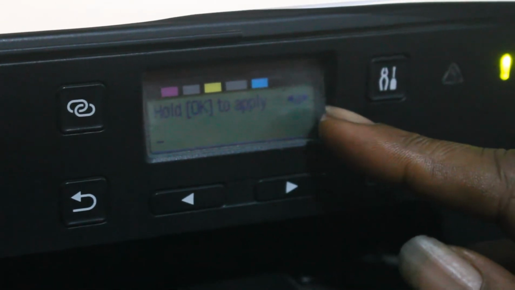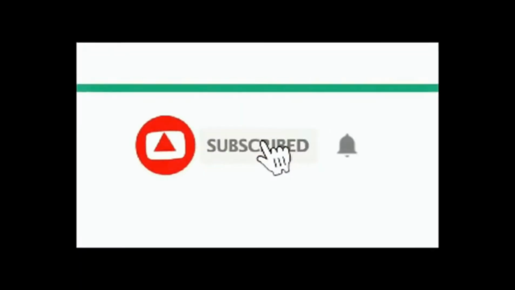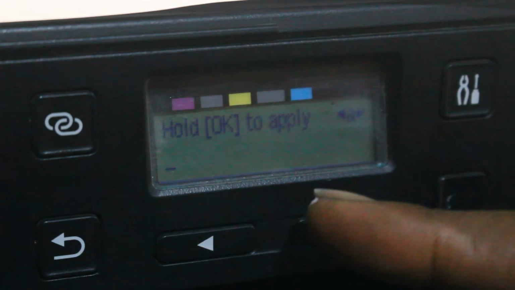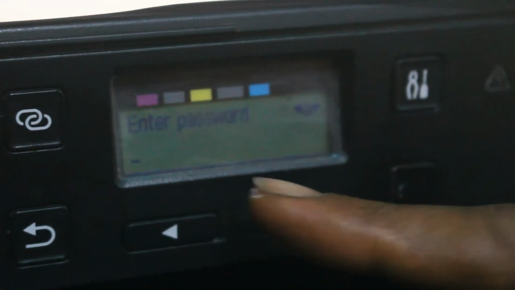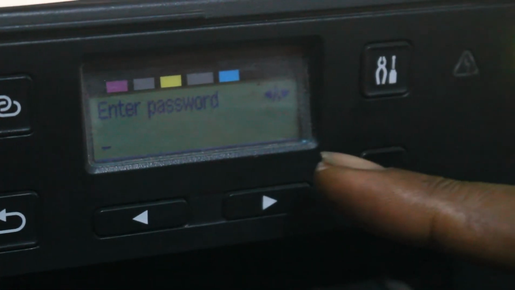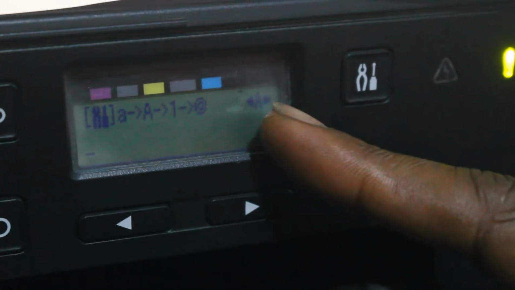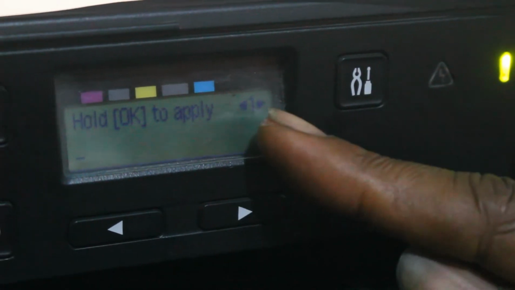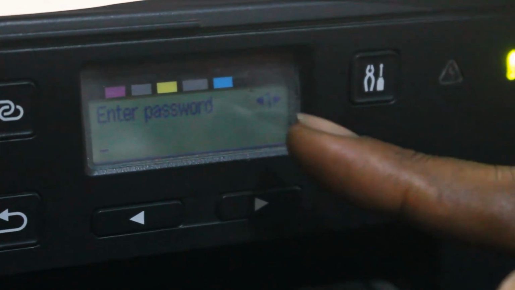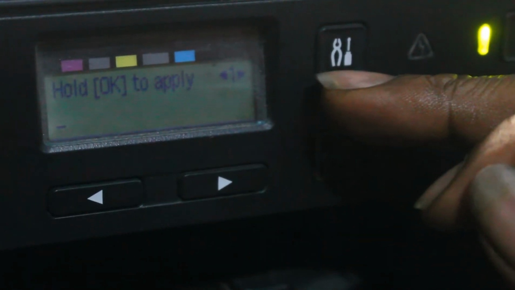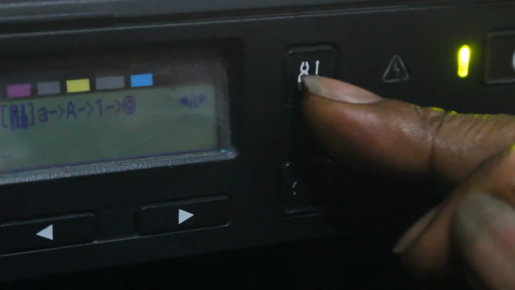If you look at this place closely, you see that it's in alphabet. If your password is in alphabet, you just go ahead and enter it. If it is not, you can click here, you change to capital letters, all caps. You click again, it changes to numbers. If your password is in numbers, you click here to alternate so that you can type whatever you want to type. If you need to type symbols, you click here. See. So I'll just go ahead and enter the password.